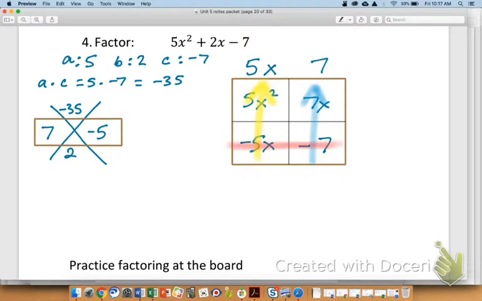Along the red arrow, gosh, I don't see a common factor at all. So in those cases, it's a 1. But our finishing box is negative, so I factor out a negative 1. And then last, along the orange arrow, I see that both of those terms have an x, and I think that's it. I don't think they have anything else in common. So my final factored expression would be 5x plus 7 times x minus 1.